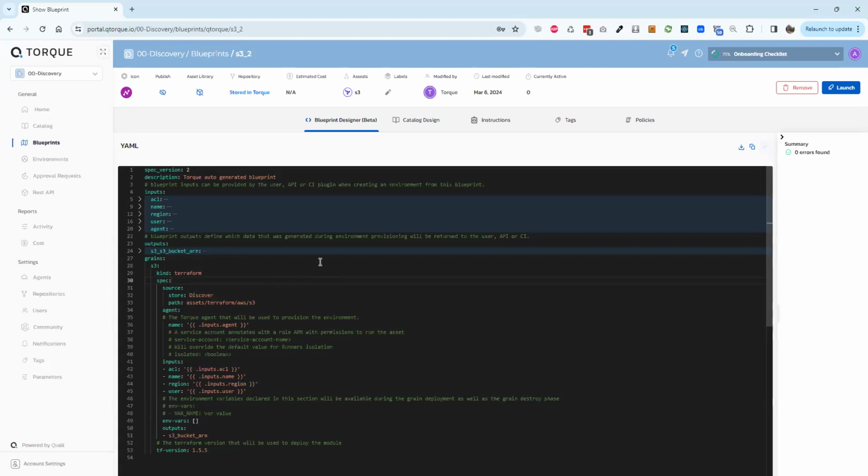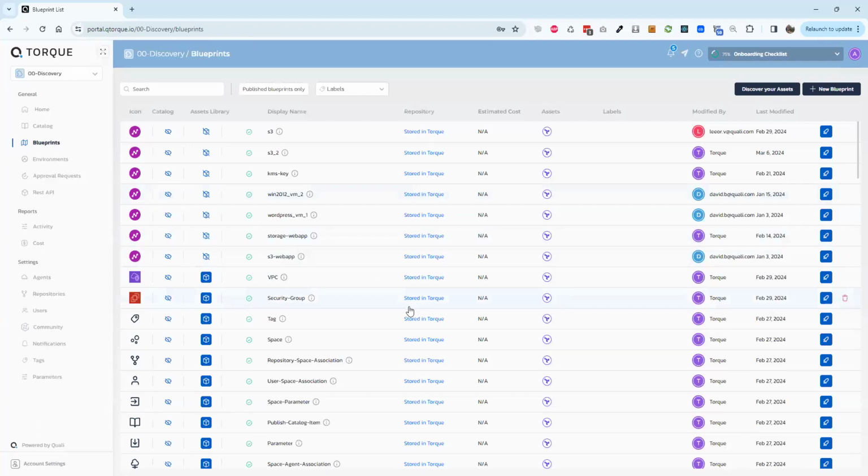You can obviously go ahead and change it to modify it however you want for your use case. And you can also go ahead and commit it to your source control, and it will automatically show up here in the blueprints section. Now that's kind of the more advanced way, I would say, to create blueprints.